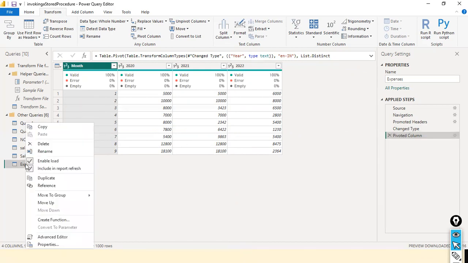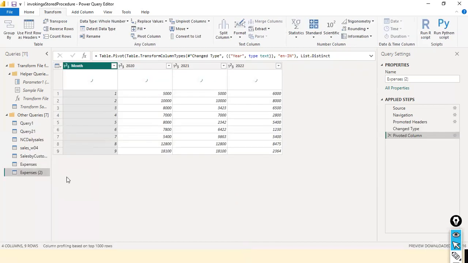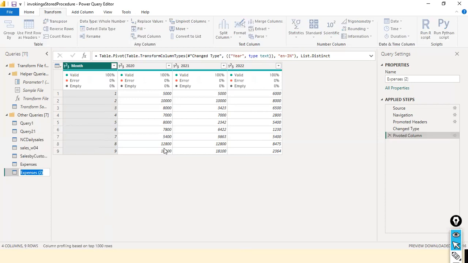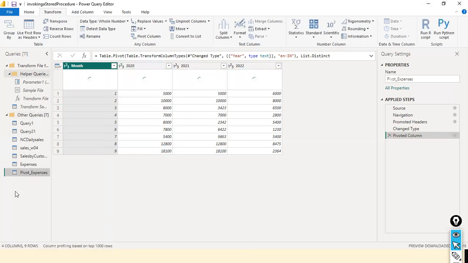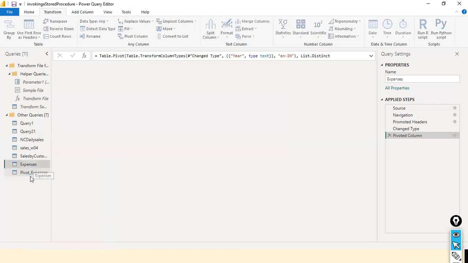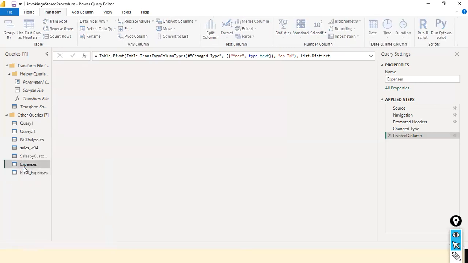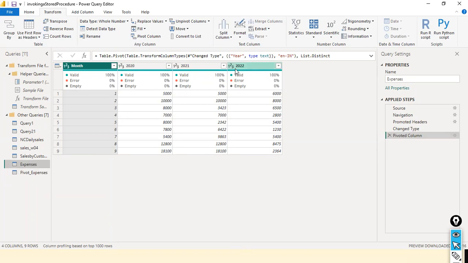So what I do is I just right click on it and duplicate this. But in a real world scenario, don't duplicate it unless it is really required. This is for your purpose. I'm going to share this file after this session. So I'm going to give some meaningful name for this query. All these tables are called queries in Power Query because it's a Power Query editor, hence it considers all the tables as queries. And let's say if you want to share it with your management, you can share it like that. So they can see, hey, where is the pivoted one? Can you show me the unpivoted one? So we'll do the unpivoting now.